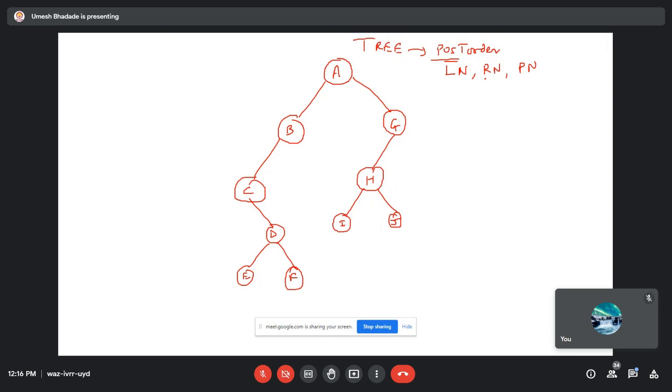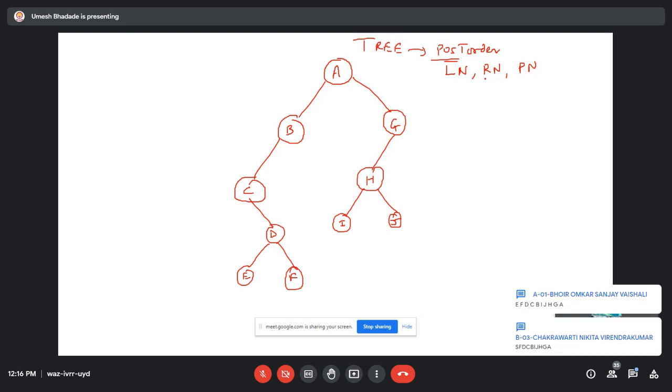So now just try to solve this. All students must do this exercise. By simply seeing, you cannot understand the concept of the tree, because here the recursion is there.